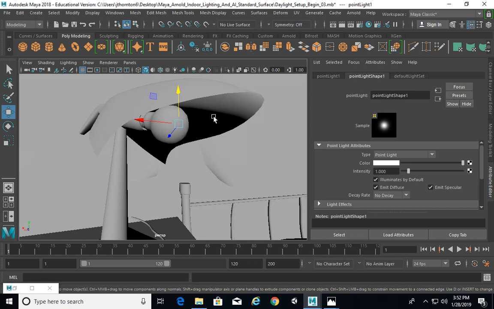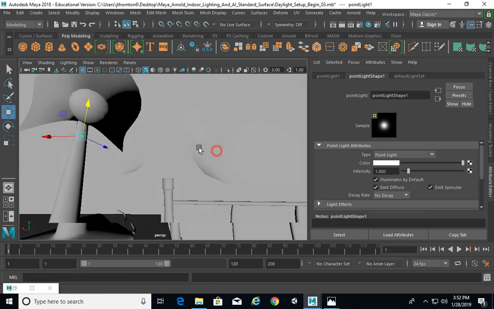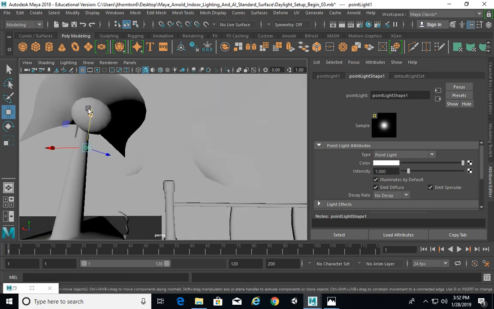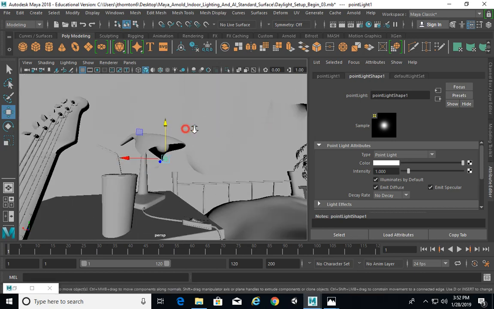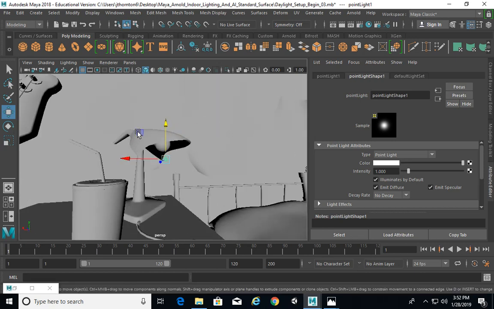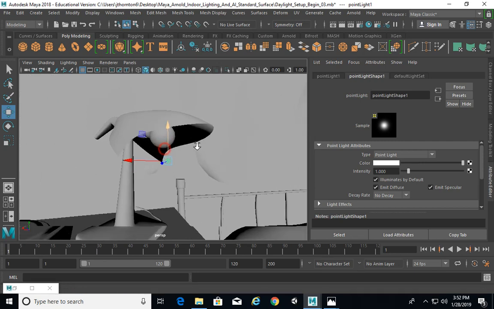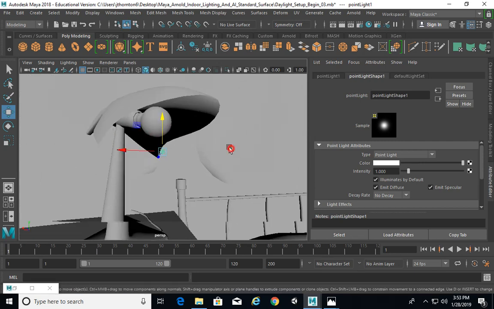And so to avoid problems, the best way to create my synthetic light is actually to just put it outside of my geo. And you can just trust me that that's going to fake as if that light is coming from inside the light bulb, even though it's not. All right. So I'm going to put it right there.